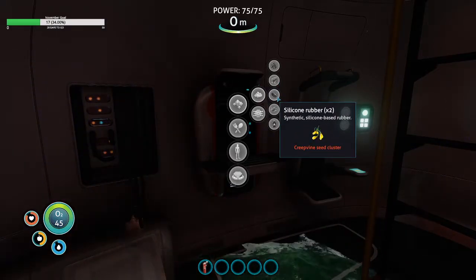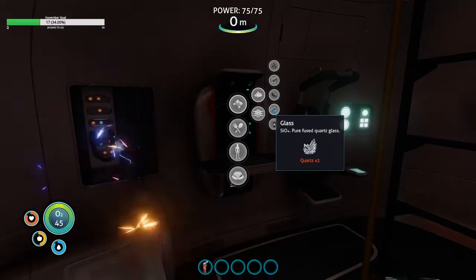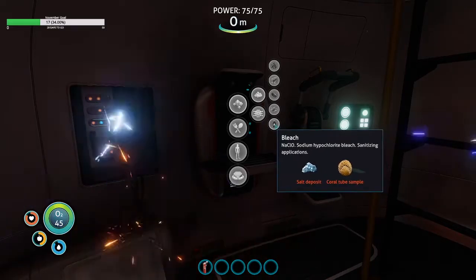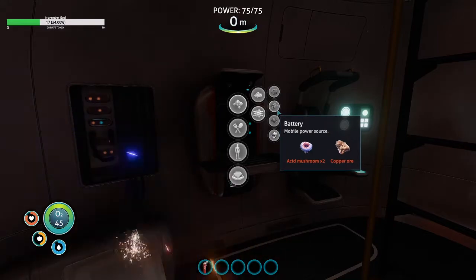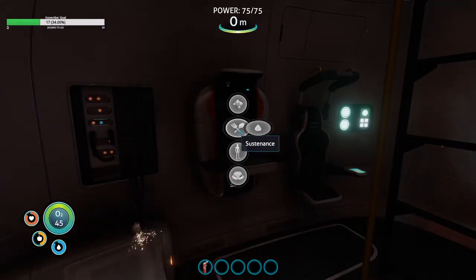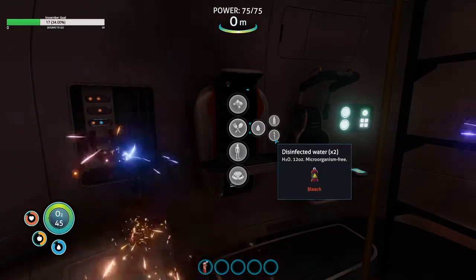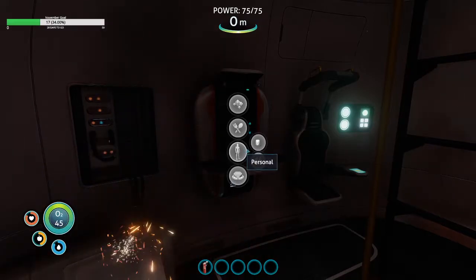Grapevine seed clusters. Alrighty. Grass. Quartz. Bleach. Oh, nice. Why would you have bleach? So next. Copper wire. Battery. Future. Wire. Sustenance. Water. Water. What the heck? Bleach to create disinfected water. Right, okay.